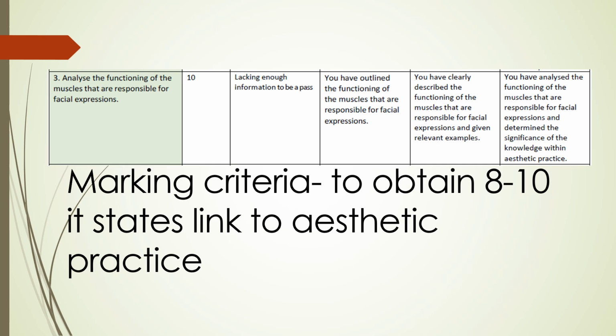So we've got here, if you just outline the functioning of the muscles that are responsible for facial expression, that's your level 3 basics, where you'd put where the muscle is and what action it does. You've clearly described the function of the muscles that are responsible for facial expressions, and you've given examples. And then you take that analysis even further and start to look at why it's important to know that and the significance of this knowledge within your aesthetic practice.